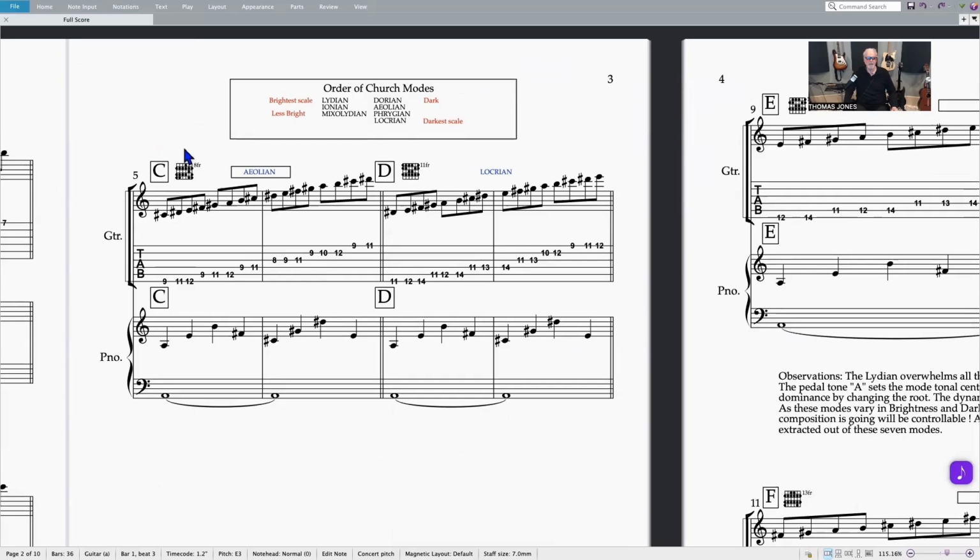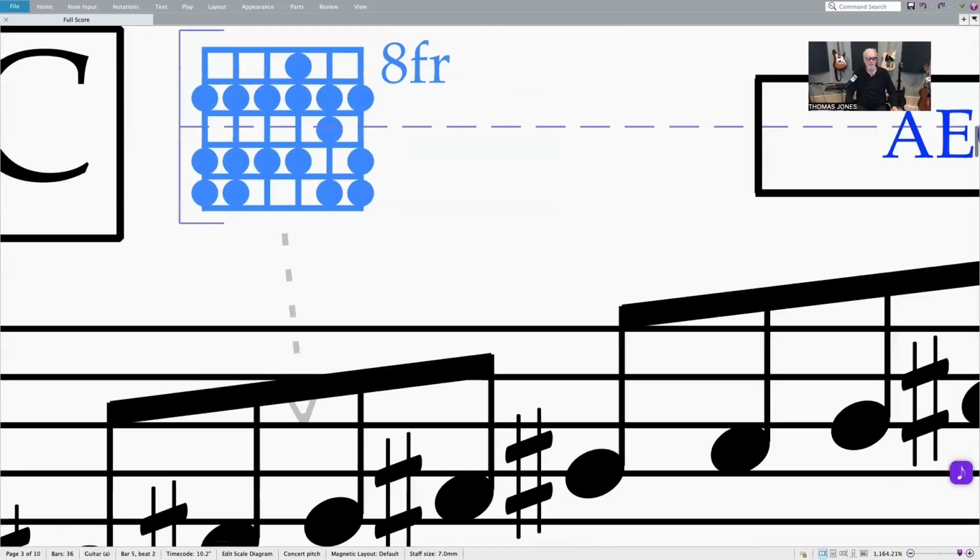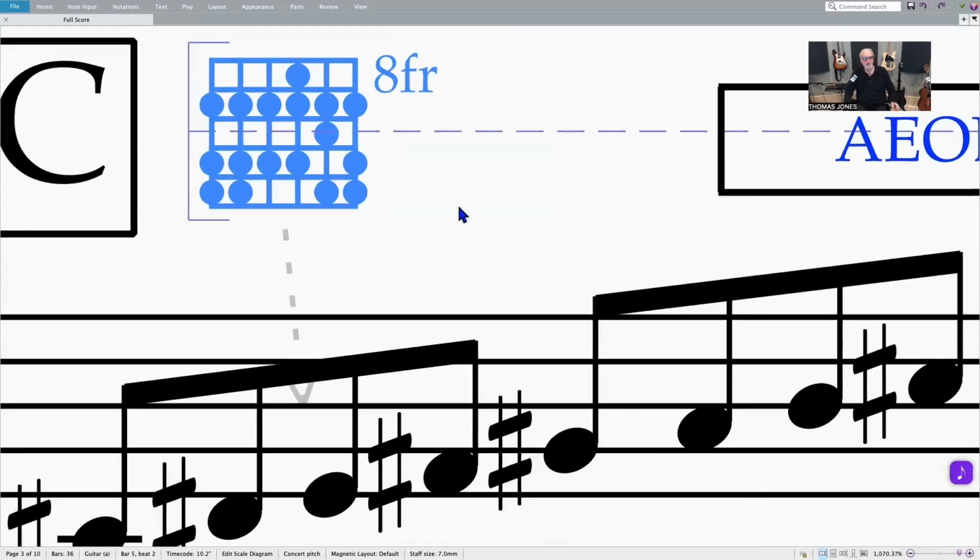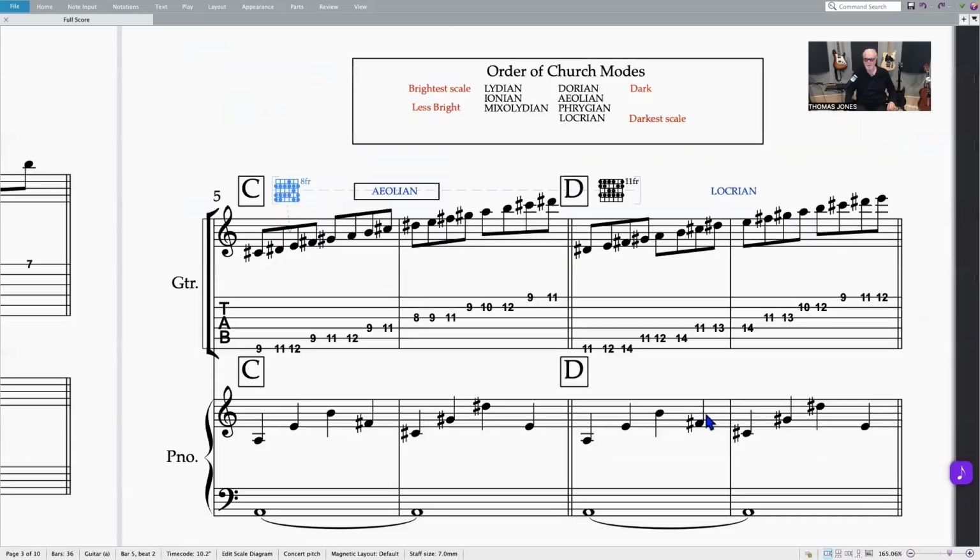And the Aeolian is one of the dark scales, right? And so if I open this up so you can really see it, because we want to make sure that you can see what the guitar pattern looks like. See, that's what it looks like. And that's starting up here on the 9th fret: 9th, 11th, 12th, 9th, 11th, 12th, 9th, 11th, 8th, 9th, 11th. You know, that's how you read these. And that gives you a kind of a bird's eye view of what's going on.